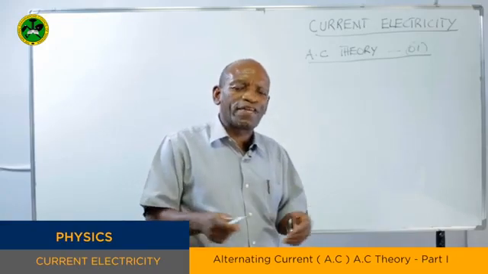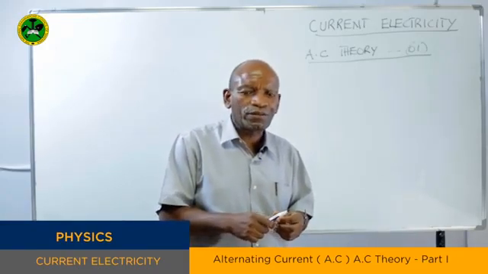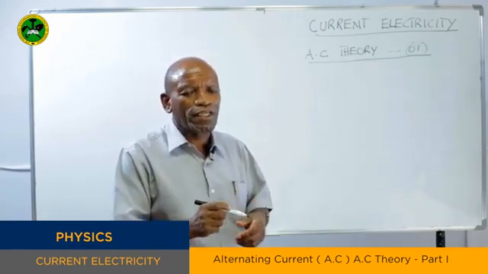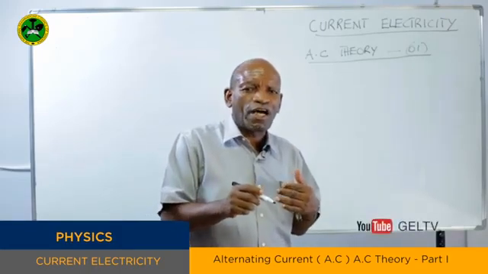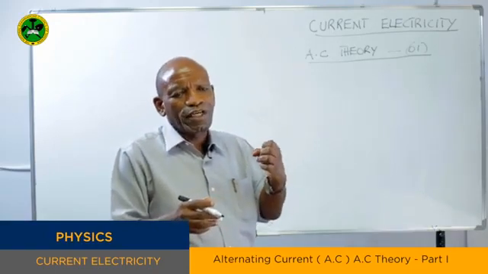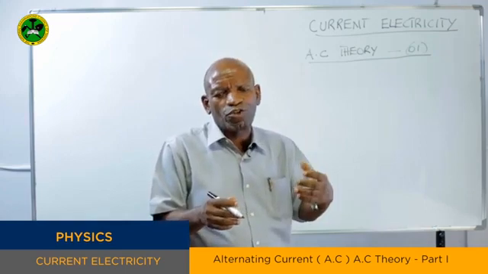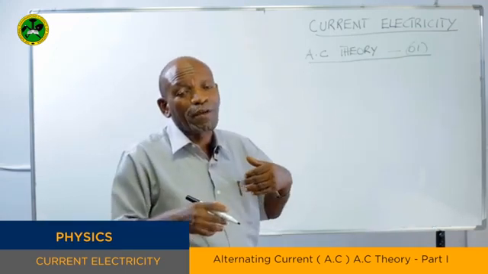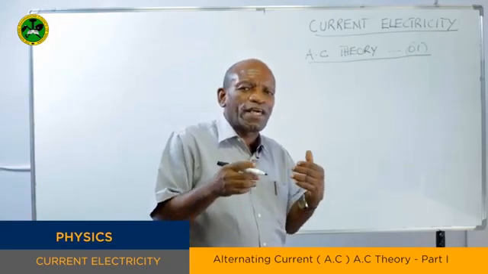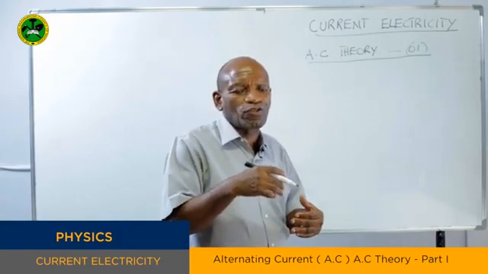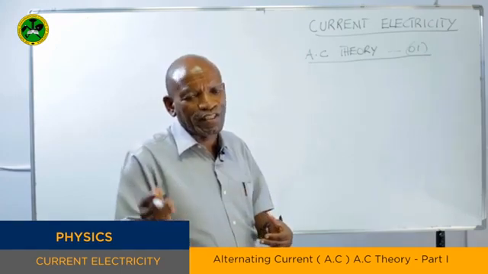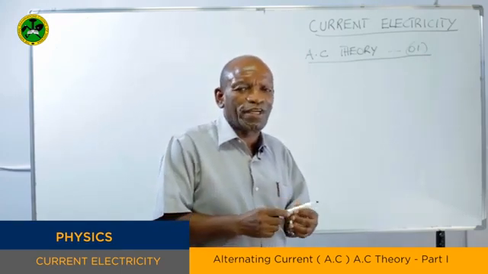But there are also some disadvantages for an alternating current. You could find that an alternating current has an attracting behavior. Whenever one gets a shock, an AC attracts the person who has got the shock, as compared to a DC, which has a repelling behavior. That's one. And also an AC cannot be used, let's say, in electrolysis or in electroplating. That's where only DC can be used. These are just a few disadvantages for an AC.